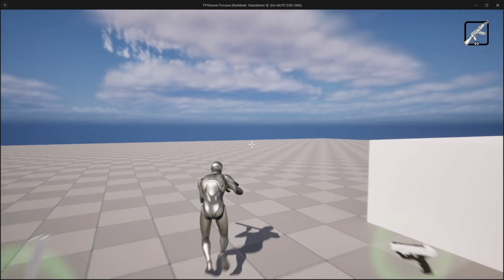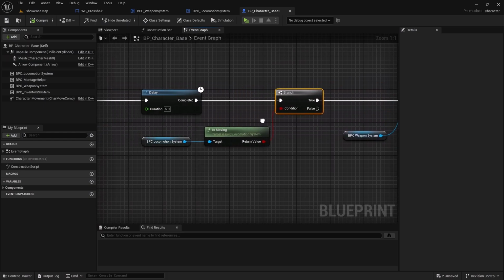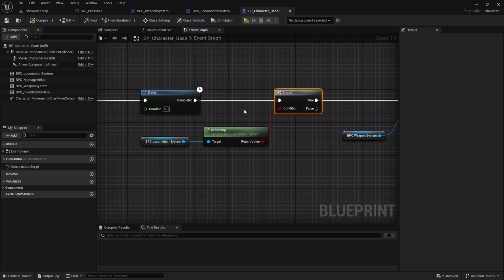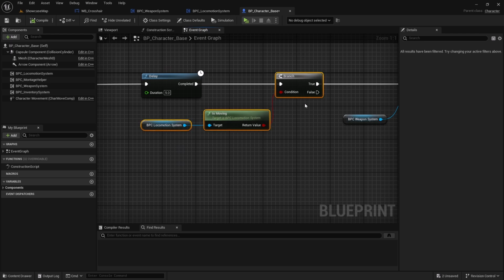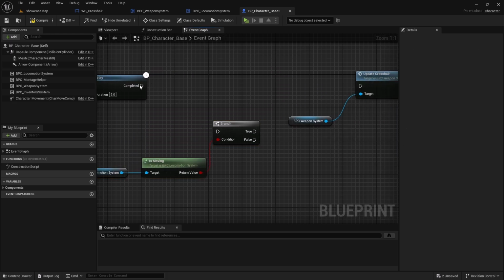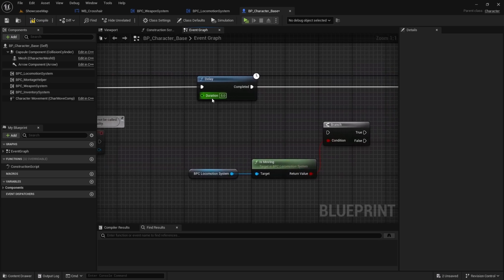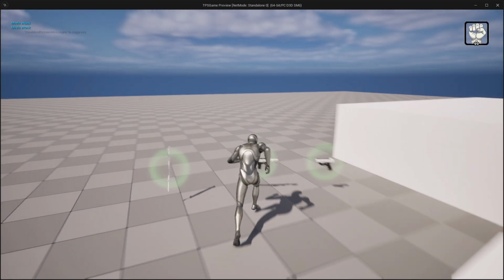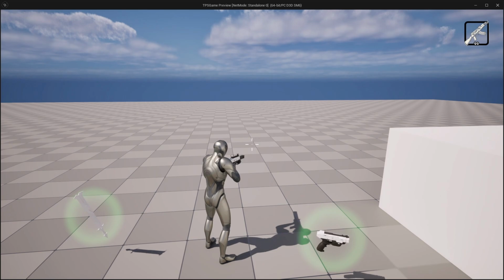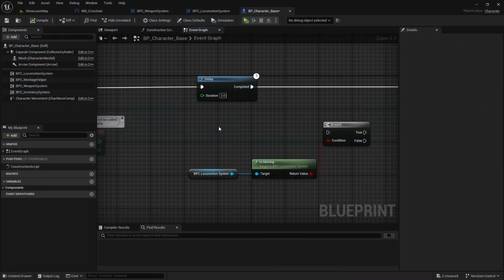Okay, I think it's not been applied. Why was that? Yeah, that's the issue. So for now, I will just remove this reference and plug it directly, and maybe 3 seconds would be fine. Okay, you can see after 3 seconds that crosshair has been updated, right?